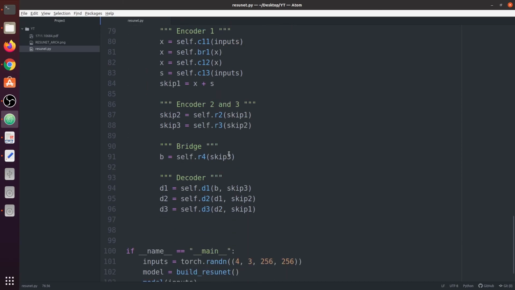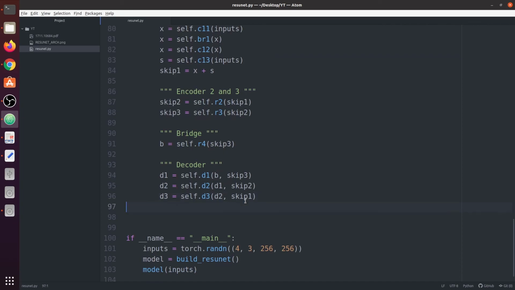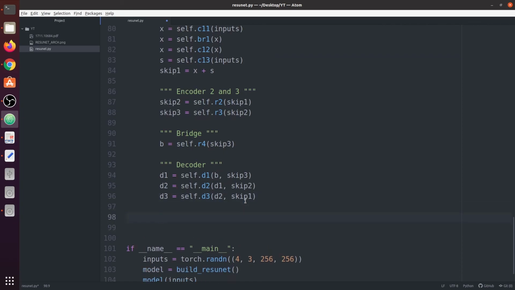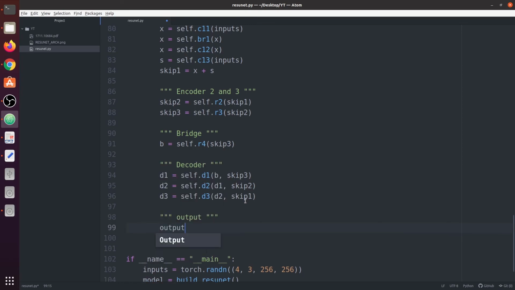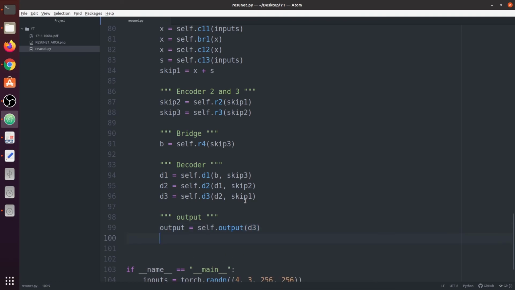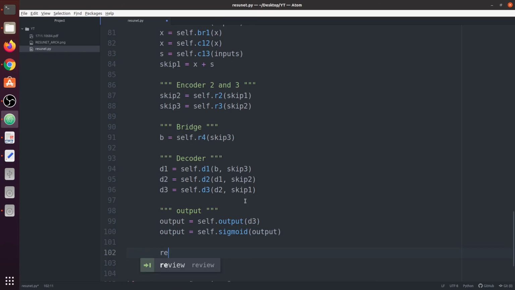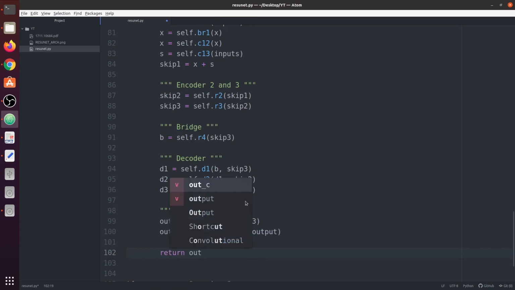So it's your choice, it's not compulsory. The input for this output would be d3, and last it is followed by the sigmoid. And we are going to return output.